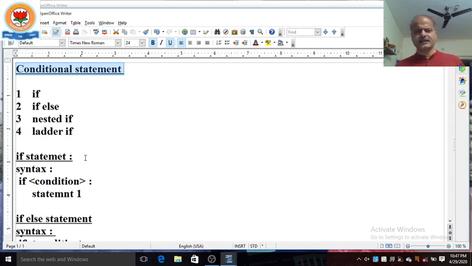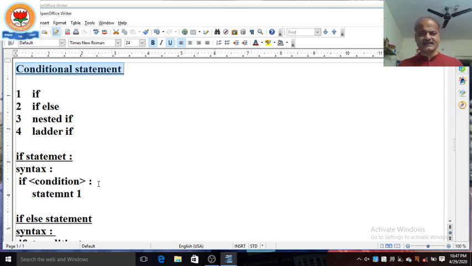The if statement is a conditional statement and its syntax is: if, after that we write the condition, colon, statement number one. I'm not writing any example, everybody knows.